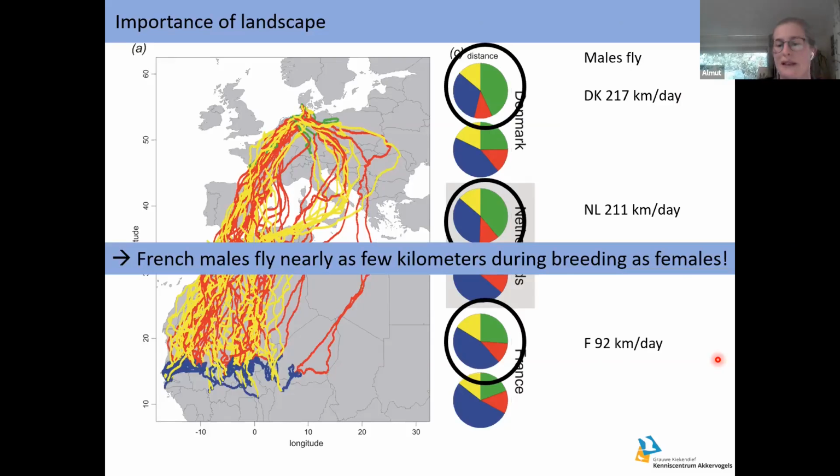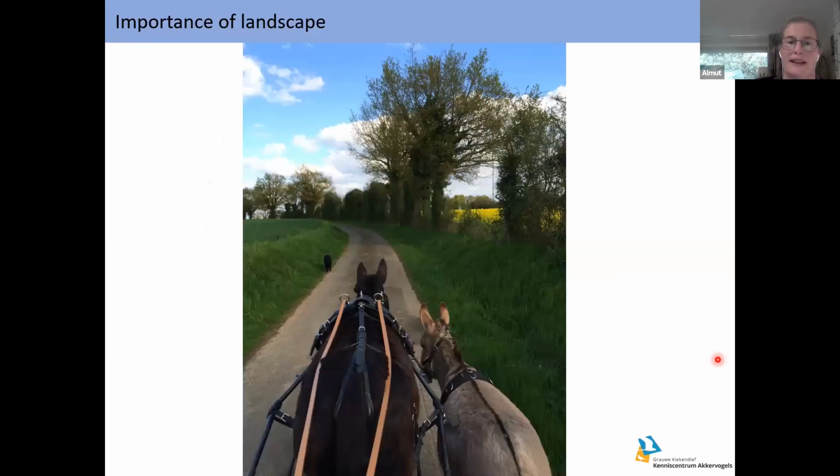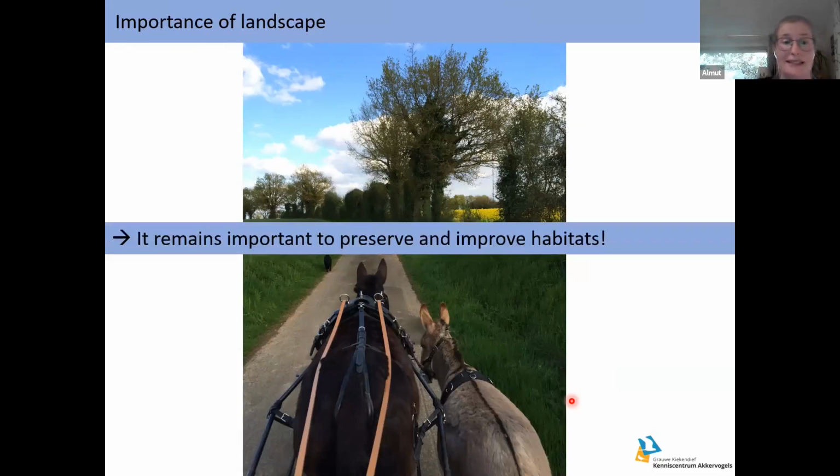So there must be an impact of the landscape. And I was lucky enough to live in France for some years, and the landscape is much more varied, even if the French people, of course, say it changed a lot during the last years, which is true. But compared to the Netherlands, it's still much more varied. And I would very much like to go more into this comparison and deepen it and compare it to other populations, going to the direction what Dominique already said in the beginning, that we could get very interesting information from comparing breeding populations. And I think that's what's the next step.